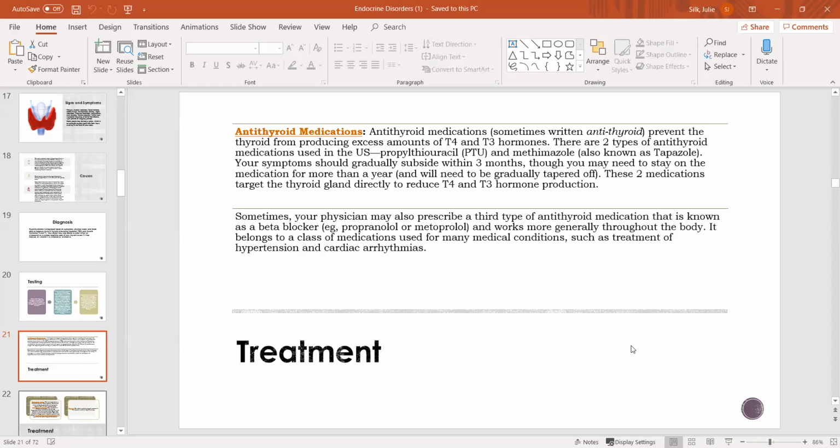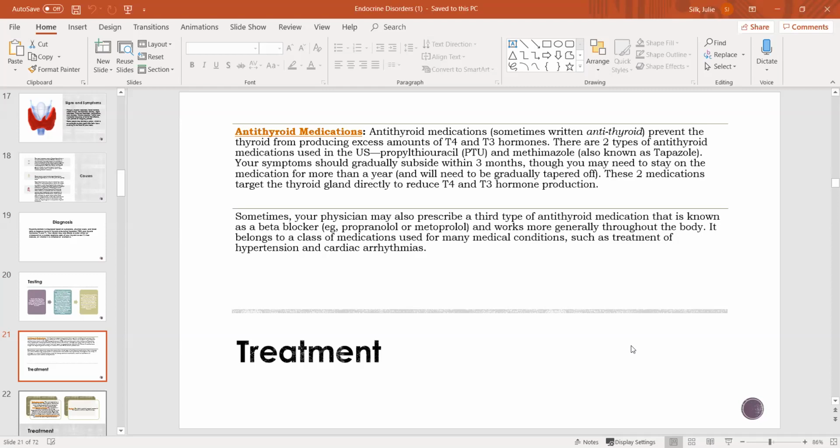All right, so those two meds that I told you about. There are some minor side effects that go along with Tapazole. You could get rash and hives and fever and joint pains from that one. It is the preferred drug, though, due to fewer side effects compared to the PTU, because the PTU can actually cause liver problems.